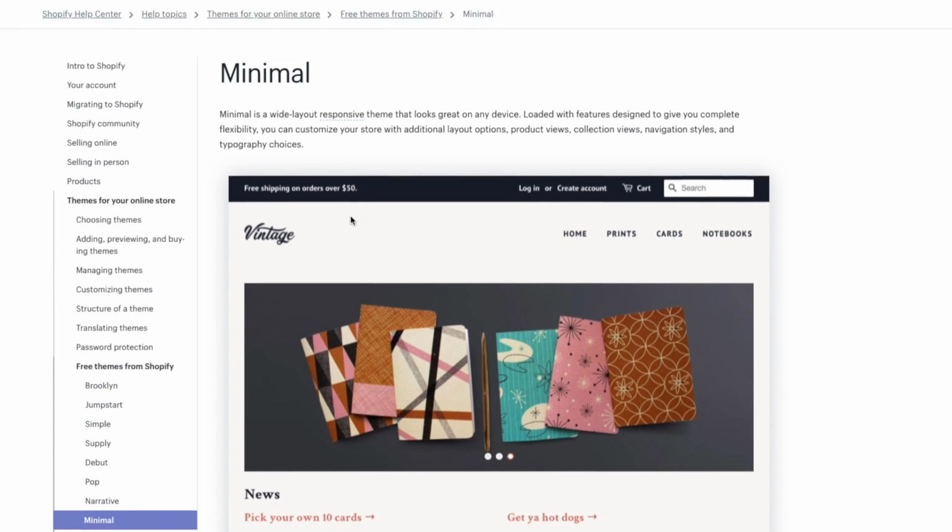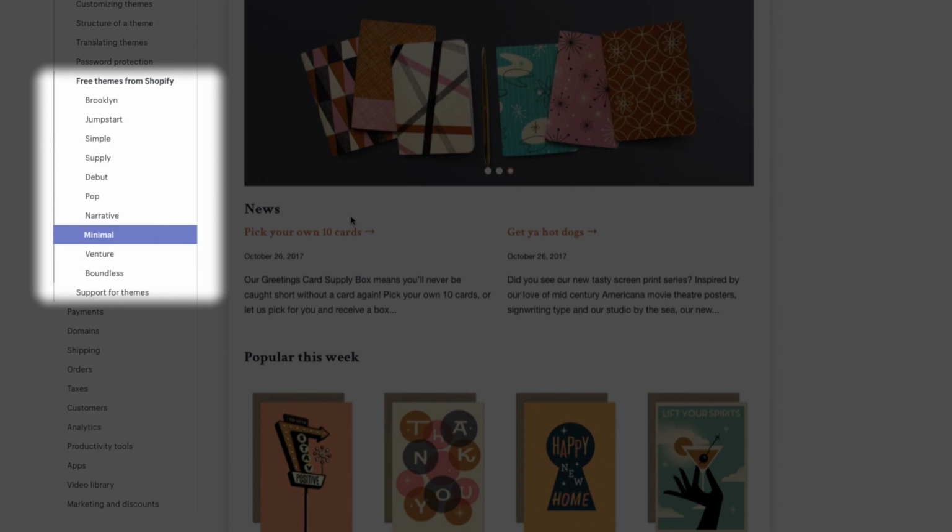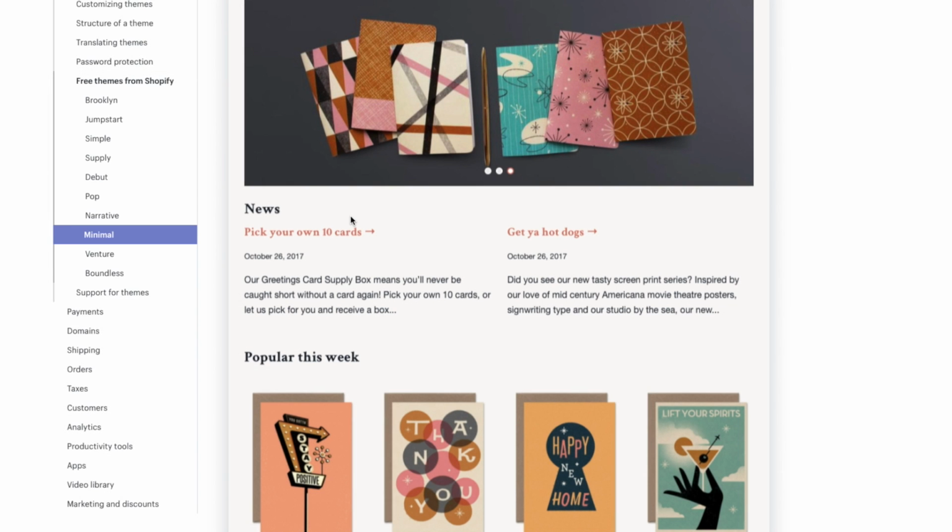more details about the theme's features, dimensions, and sections. You can view the same details for all free Shopify themes on the left-hand side. If you have any questions or need assistance editing your free Shopify theme, you can contact support directly. Explore the different themes available and see what works best for the brand you're creating.